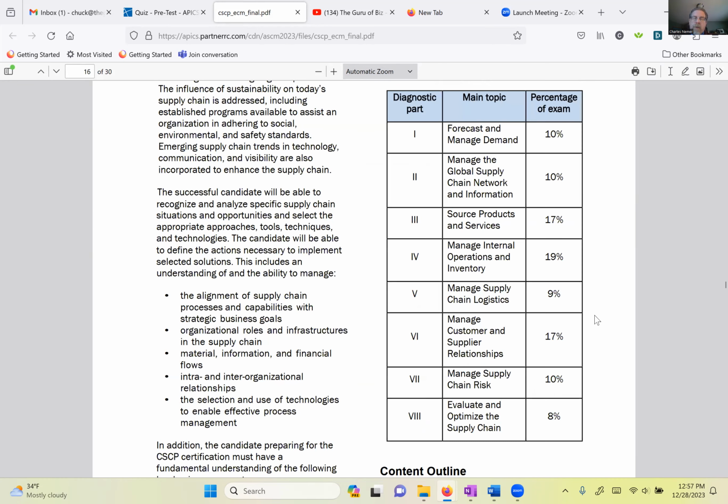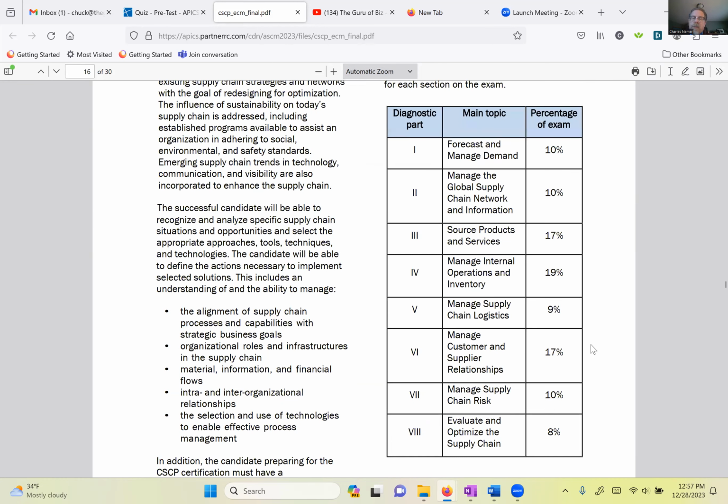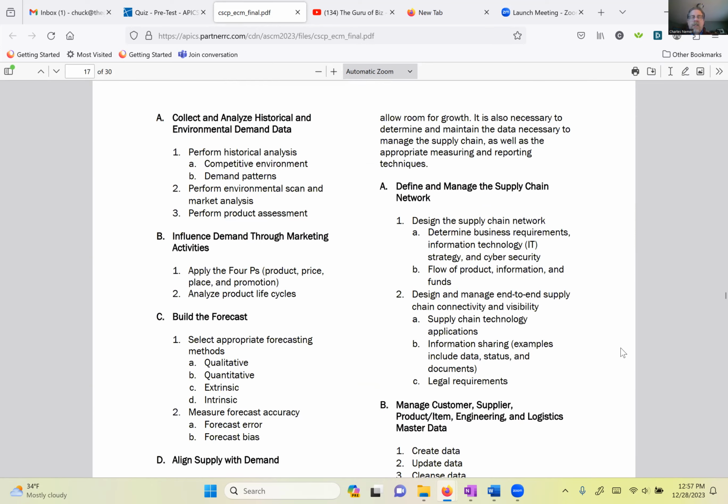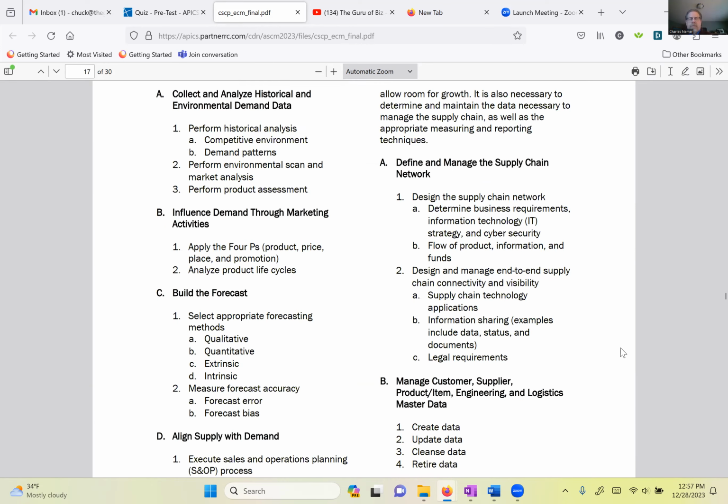As you get a little further down, here's the elements and the percentage of the exam. Like part 1, 150 questions, 10% of them, or 15 questions roughly, will be from that section. Then after that, it gets into an outline form of all the things that could be on the test.